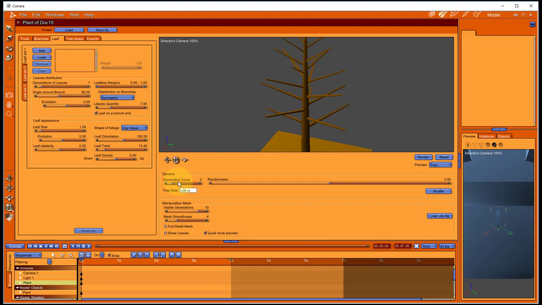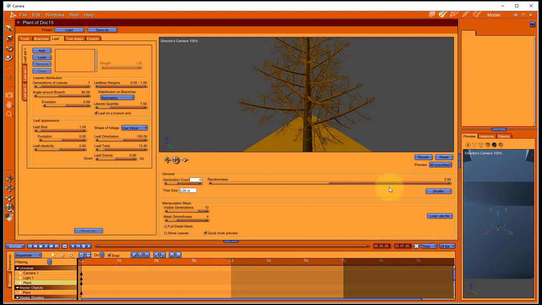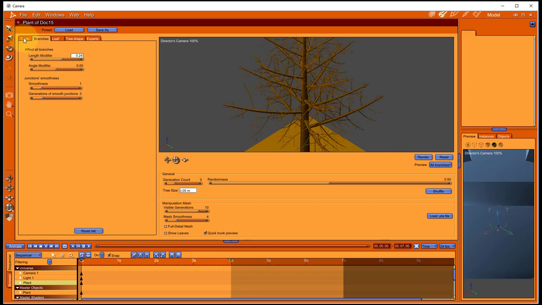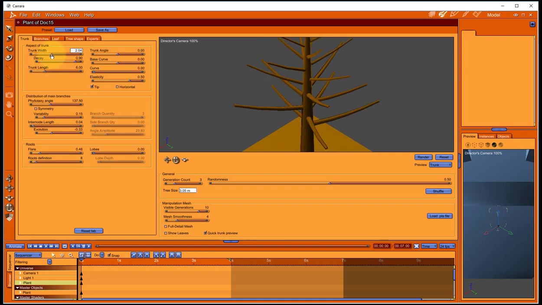So generation count I'm going to increase. Okay, like that. Maybe it's too much. Maybe 3 is fine, or even 2. Okay, let's do 3 and go to branches here. Lengthwise increase them. Trunk maybe increase a little bit. Flare for the root, you know, lobes and lobes depth, we can do that.